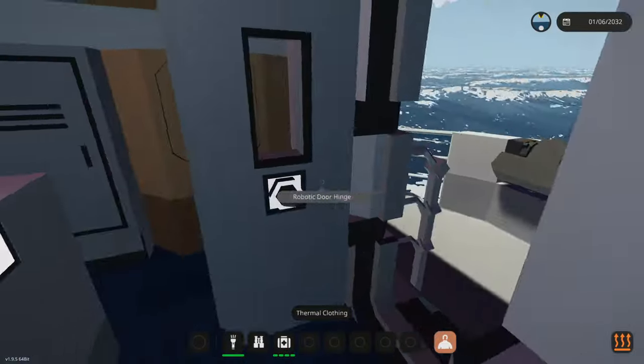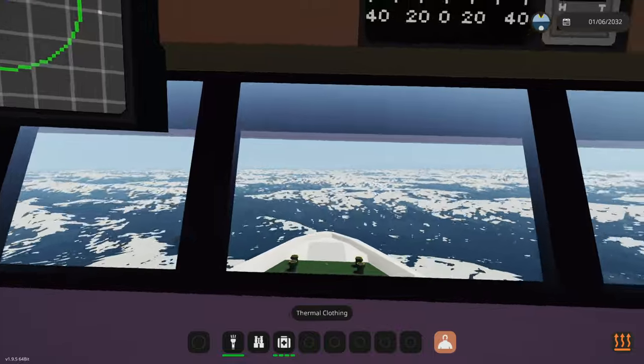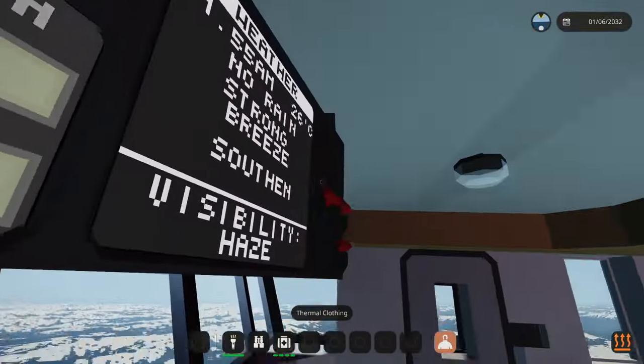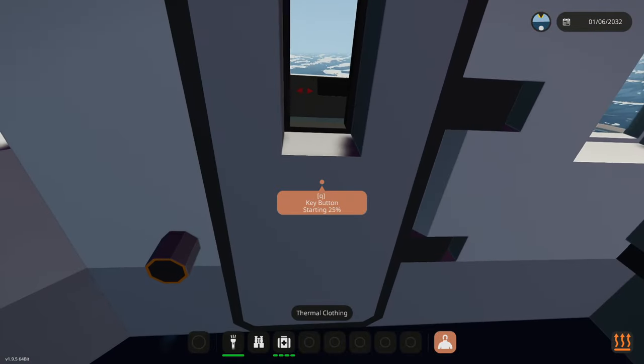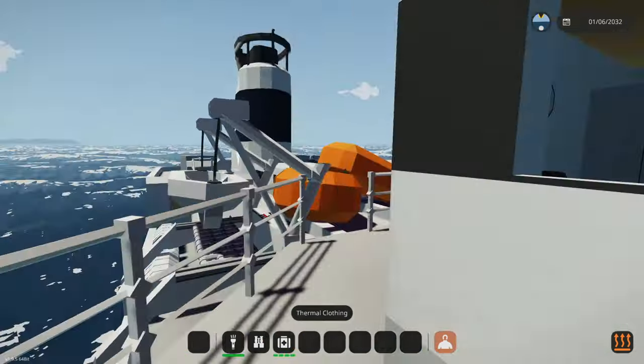Okay, right. It seems like we are going slower than normal anyway. That seems very weird. We're just going to ignore the fact that they fired rockets at us. And we're just going to go ahead and keep going. But I do need to head down into the engine room just to see what's going on here. Because we are going a little bit slower than normal.